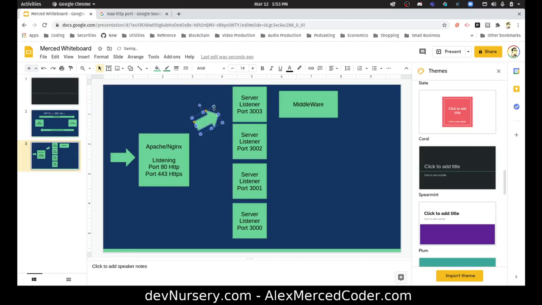And then what it does is it will send it to the right application on the computer based on the settings. And then your server, your application, will run it through a bunch of different middleware.